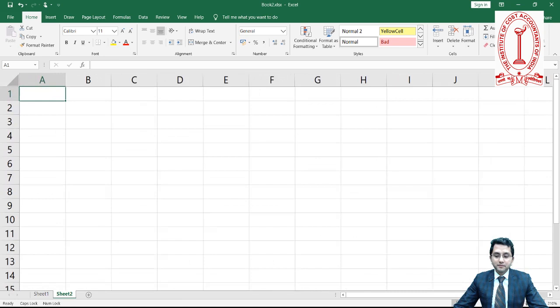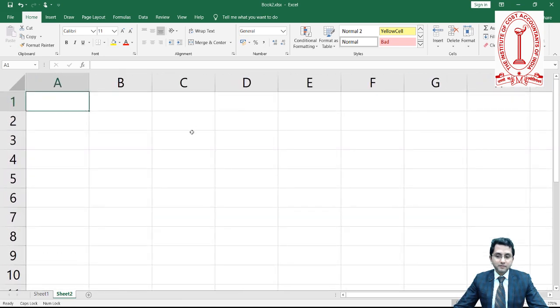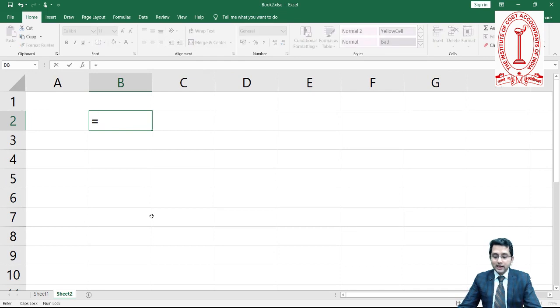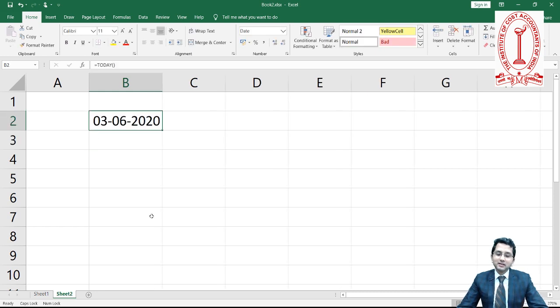I'll zoom in. I'm going to use the date function now. I want today's date, so I'll type TODAY, bracket open, bracket close, enter, and this gives the 3rd of June 2020. Yes, today it is the 3rd of June 2020.